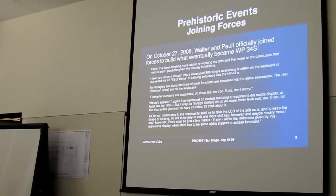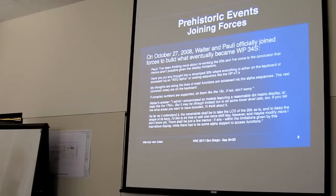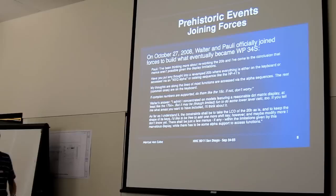Eventually, end of October 2008, Walter and Paulie officially joined forces, and I can shorten this. The sentences in italics are interesting. If complex numbers are supported, do them like the 15C. If not, don't worry. We all know it didn't come out this way. So, there are no certainties during such a project. This was Paulie.